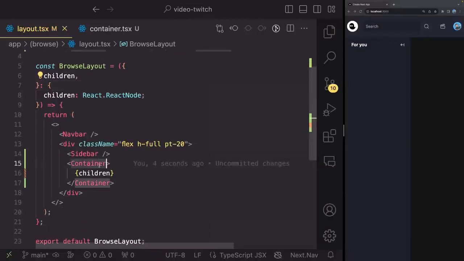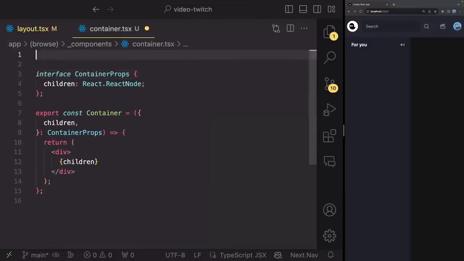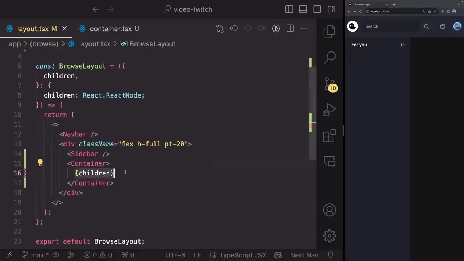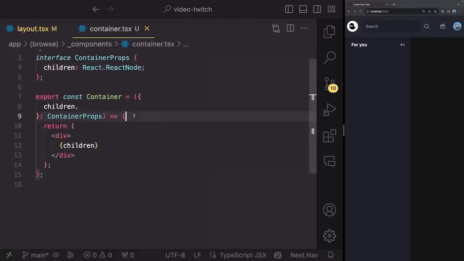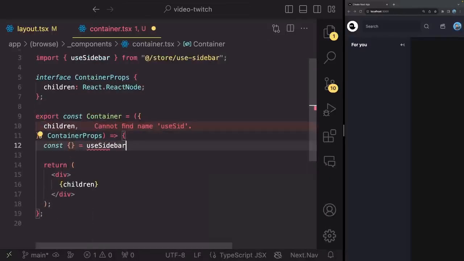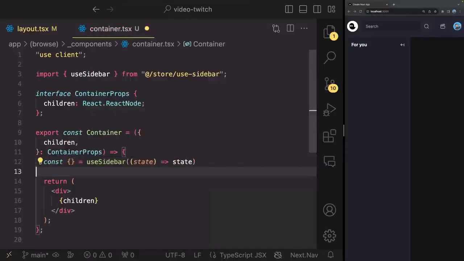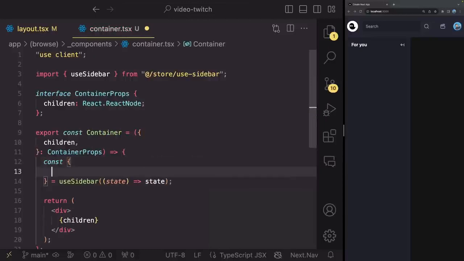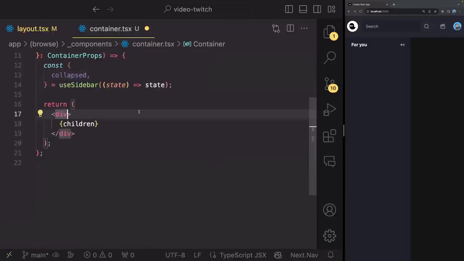And nothing should change right now. But let's go inside of the container here and give it access to our sidebar store. So add use client at the top, and children are still server components because we are using that children injection method. So make sure this is use client in the container here. Then let's add our useSidebar, which you can import from store/use-sidebar. Let's give it all the state information, and then inside of here, let's get collapsed like that. We're later going to add 2 more elements here, but for now, I just want to do this.